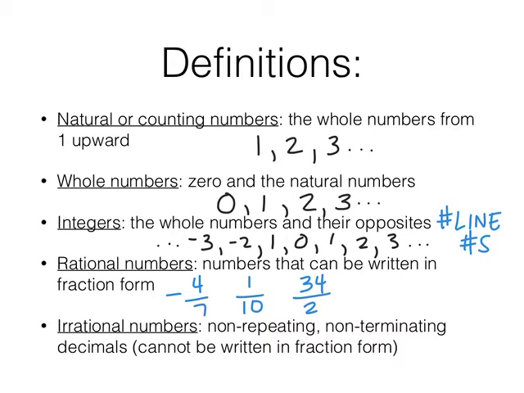The other thing that you want to understand here is that repeating decimals are included in this, because you can write a repeating decimal as a fraction. Okay, that is a confusing thing to understand, and I'm going to show you some tricks with that in class, but you can write a repeating decimal as a fraction. Finally, you have your irrational numbers. They're non-repeating, non-terminating decimals. And we're going to learn a little bit more about these on a future slide. These cannot be written in fraction form at all.